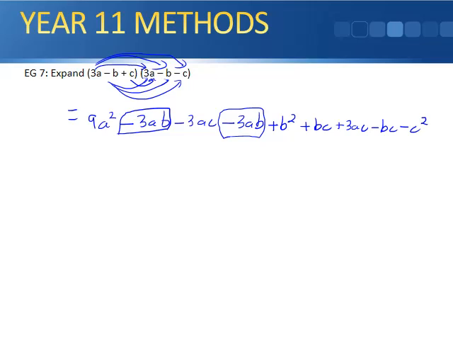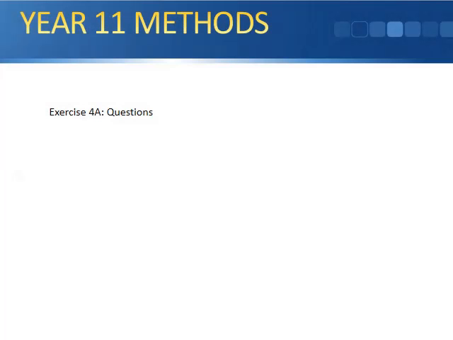Okay, try and collect any like terms that there are, like this one, and that's got an ab as well, and I can't see anything else. Hopefully I've got them all. There's only the 9a squared, so I'll write that one. There's only the b squared, so I'll write that one, and there's only one c squared, so I'll write that one. But minus 3ab and minus 3ab gives me minus 6ab, and I've got negative 3ac here and positive 3ac here, so they just cancel. I've got a plus bc and a minus bc, so they just cancel, and I've got everything else in there. So that's that one there. And they're your 4A questions.